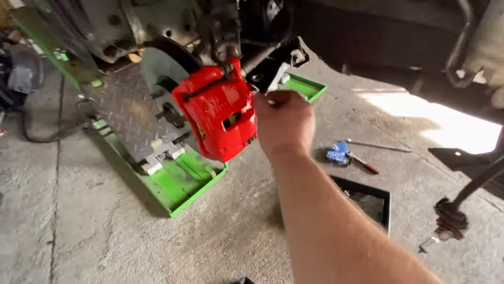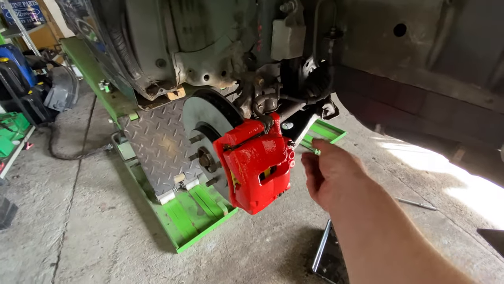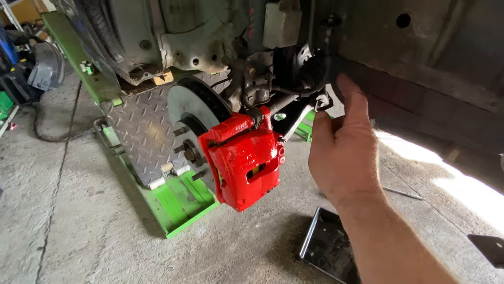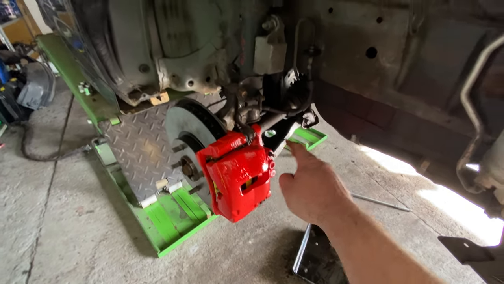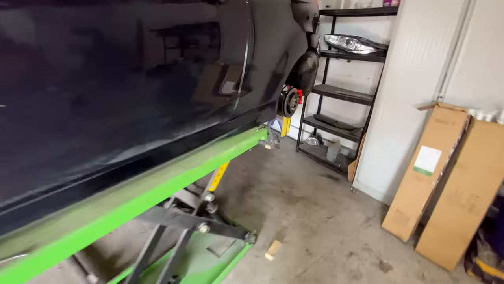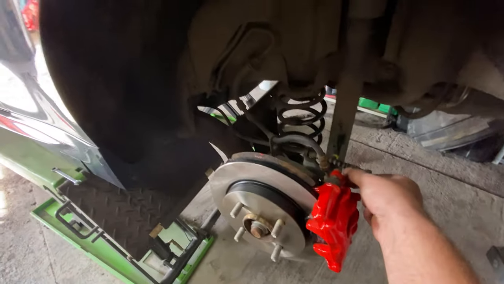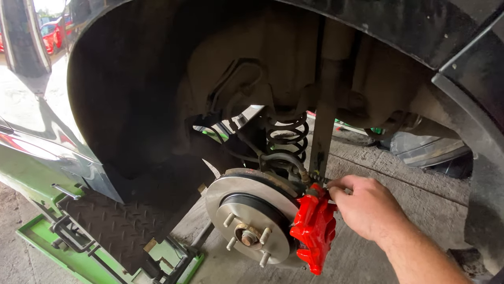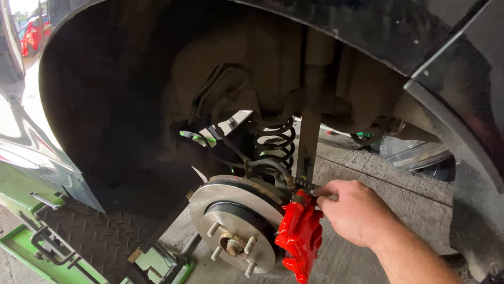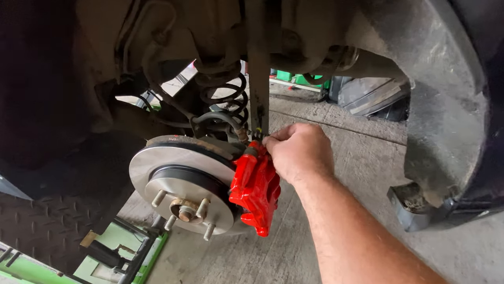I've just cracked off these nipples at the front here on the actual calipers to make sure they're not seized, and they're not. As soon as I cracked it off, it started coming out all round. So none of them are seized. The only one, I think, that was a little bit blocked was this corner. But now, because I took it off and blew some air through it, it unblocked it.